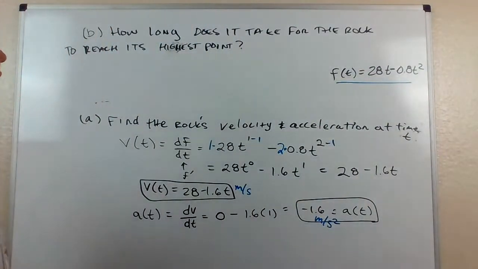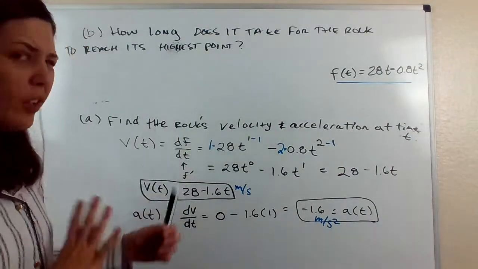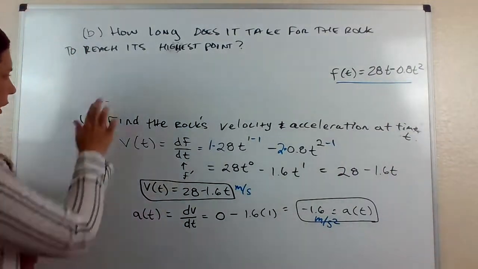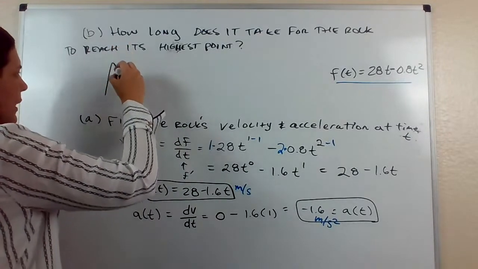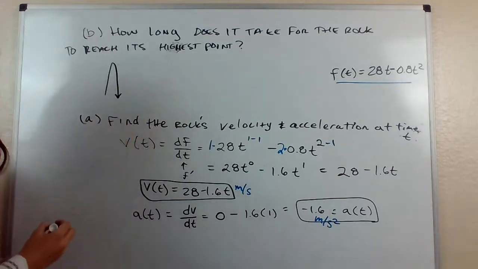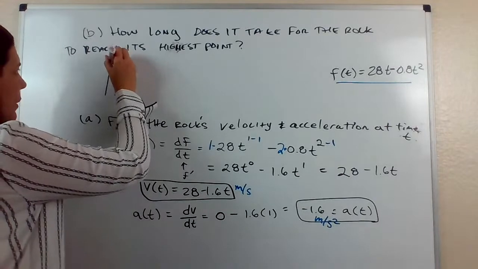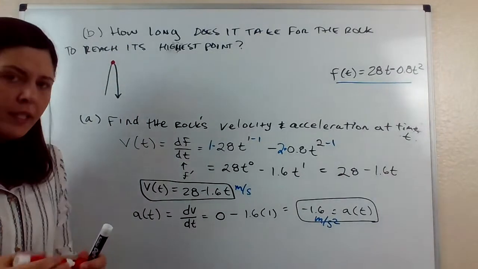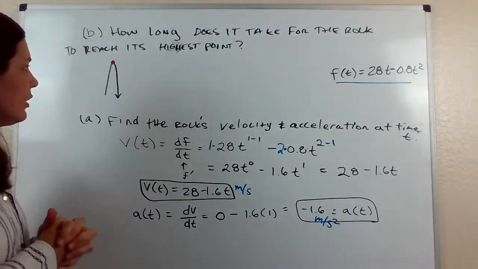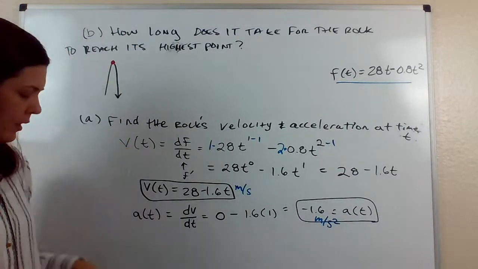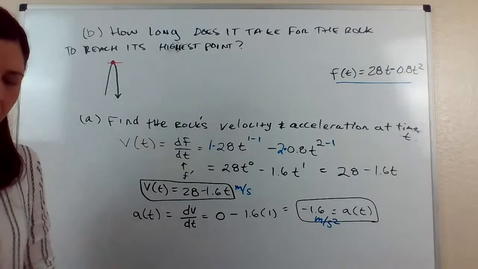So the highest point, what do I know about that? Think about it real quick, and I kind of already talked about it earlier, but let's draw the path. Let's say I throw the rock up, and then it comes back down like that. Its highest point is right here. What do I know about that point? I know a few things. If I were to draw a tangent line to the path of my object, it would be horizontal right there. I have a horizontal tangent line.